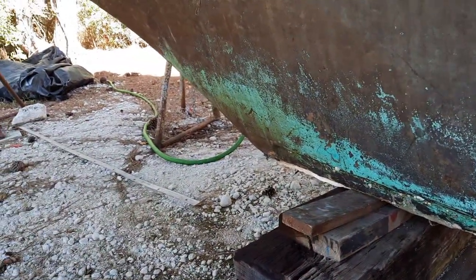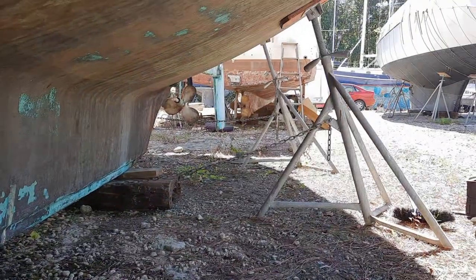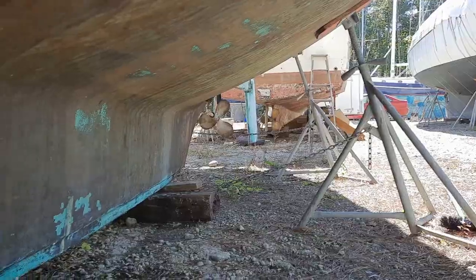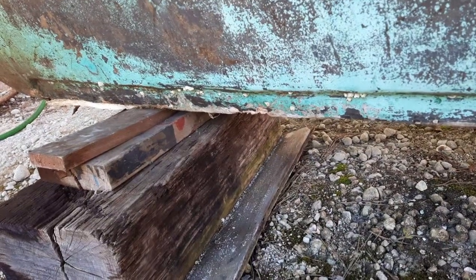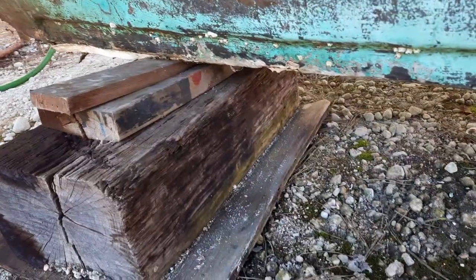Like I said, I'm in the storage area, not the work area of the yard. So there's a boat that has to be moved just so the travel lift can get to my boat to lift it up, just to finish getting this off. So it's not anything that's going to happen anytime soon. But eventually I'll get to it.